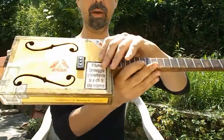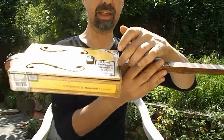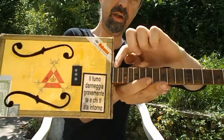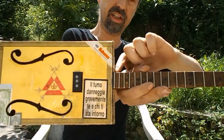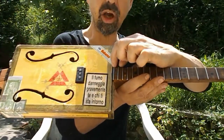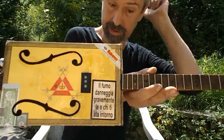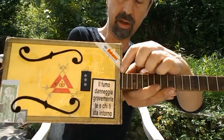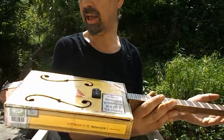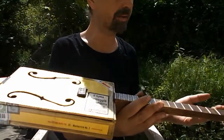Similar thing here. I got my measurement slightly out somehow. Oh, that was it. I did my recess down to the edge of the box rather than the edge of the top. So I had to put a little filler in. It's just another scrap of ebony there that fixed it all right. Yeah, I should say that all the problems that I had, I was able to get over and worked out fine.